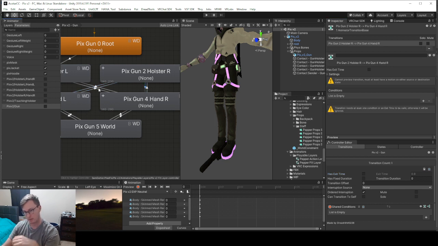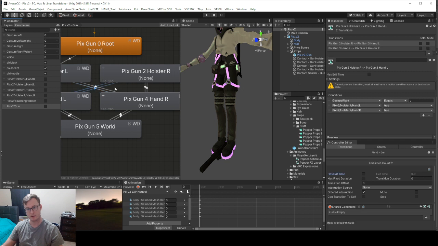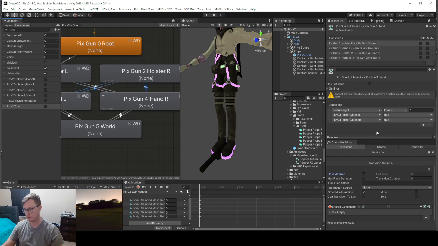Oh, I have to add them here. It's going to take me a while to get used to that. Gesture right equals 0.